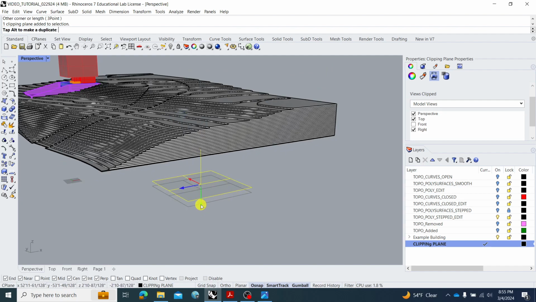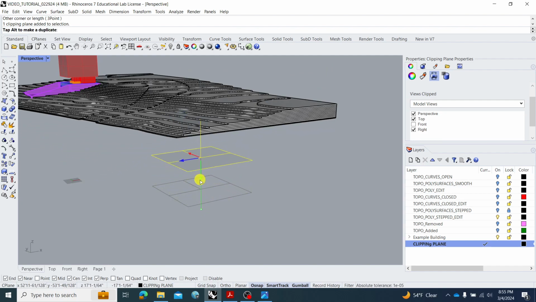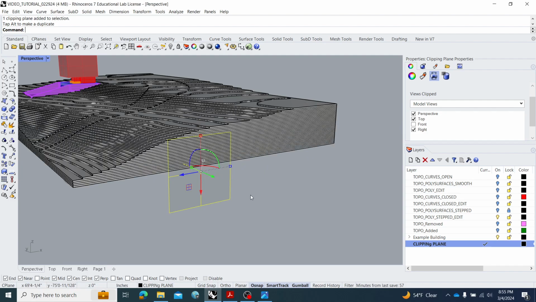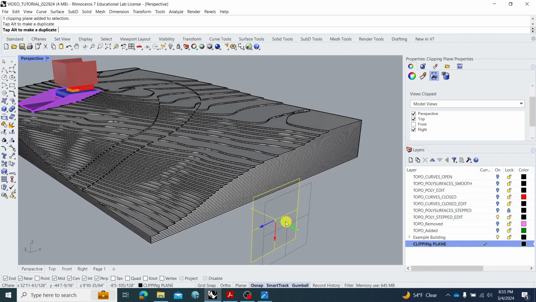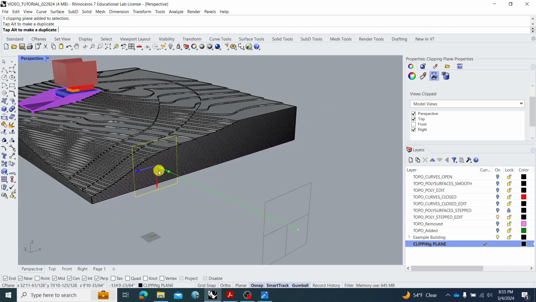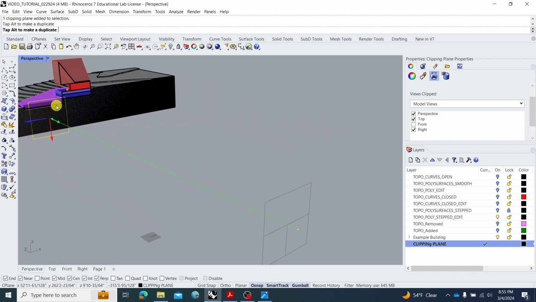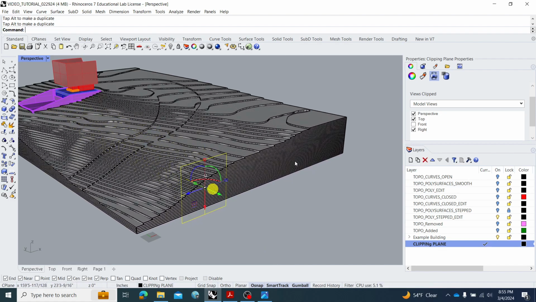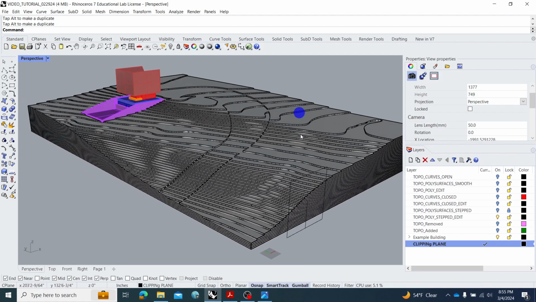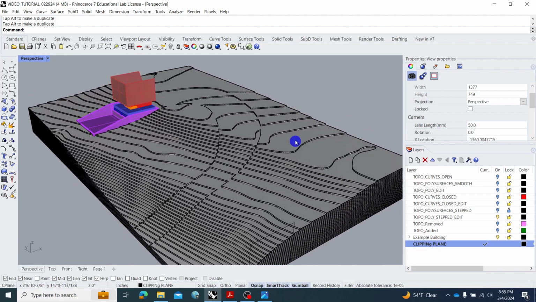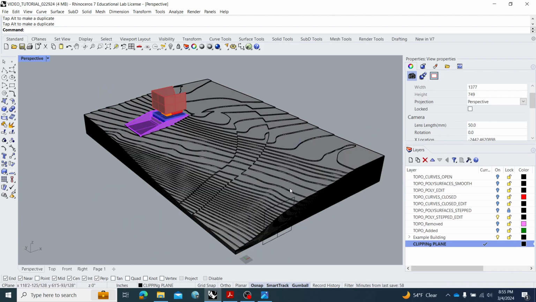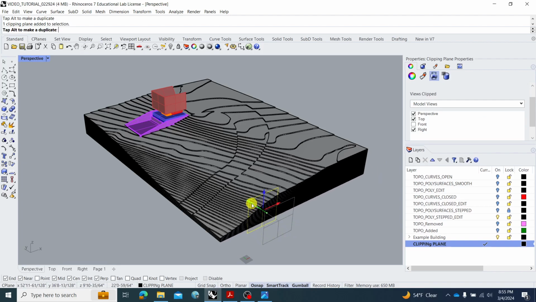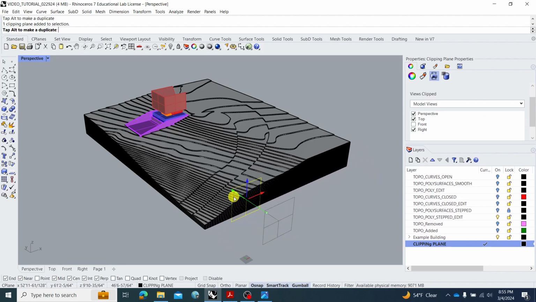And this can be moved up and down, as we see. It can also be used in the left and right sides. Again, we're cutting through the entire model. So this is what we'll use to cut through our building and our topography to get those sections as well as those site plans or plans.